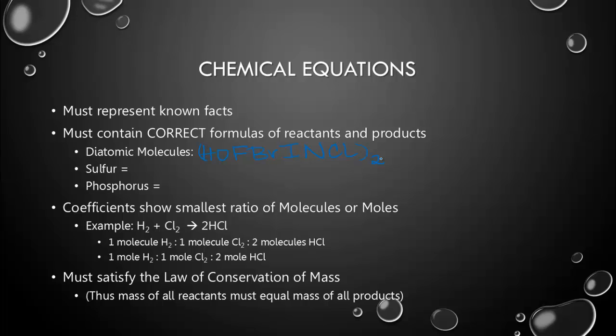Sulfur and phosphorus then are also special. Sulfur, often when it's by itself, is going to get a subscript of 8. Kind of remember that because if you're drawing an 8, you kind of start it as an S. And then phosphorus gets a 4. The coefficients in a chemical equation show us the smallest ratio of molecules or moles. So we're not getting away from that mole. They're going to show us a ratio. Just like the subscripts in a compound show you the ratio of the elements in that compound, the coefficients are going to show us the ratio of moles or molecules. We'll mostly work in moles, but the moles of all the compounds that are taking place in a reaction. And they must satisfy the law of conservation of mass, which is why we are going to go through and balance chemical equations.